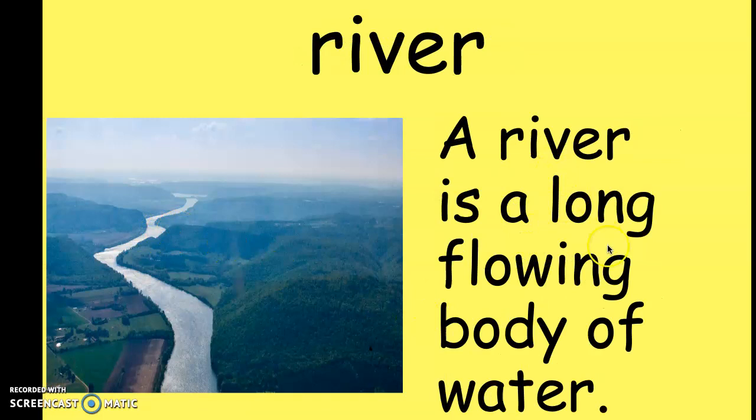River. A river is a long flowing body of fresh water, and it usually cuts through like this. Over time, we as humans get frustrated with rivers, and we've actually tried to alter them. Not only is that not natural, but it also causes some flooding at times. Sometimes it stops flooding, but then it floods other areas. We'll talk about how to control rivers at another time.